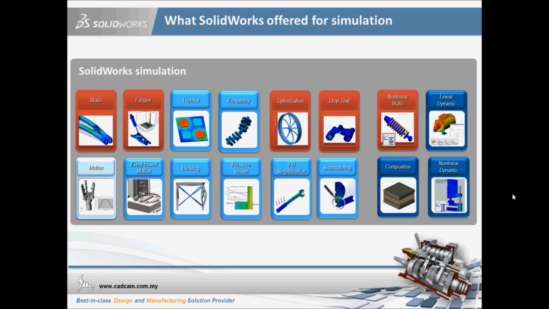Those in red in the diagram here are the recommended features that will definitely improve your product design. Of course, first of all, we have the static analysis, which I will always say serves as the basic FEA. And as a consumer product designer, the lifespan of the design is important. Therefore, I also recommend the fatigue analysis, and we have the optimizations. Later we will go into more detail on this part, drop tests, and of course non-linear static analysis.